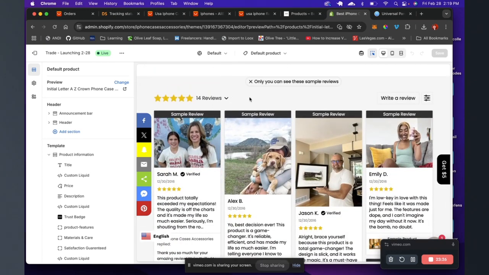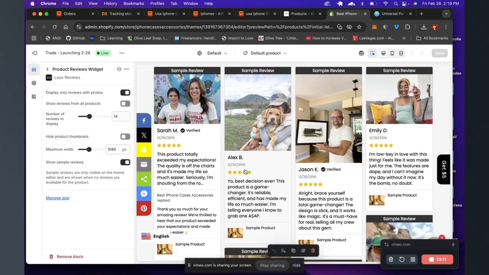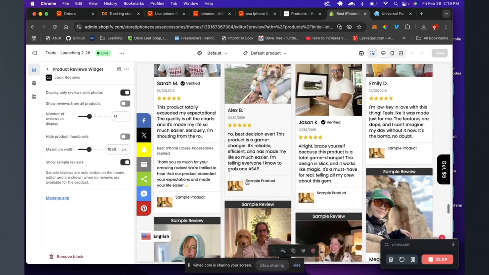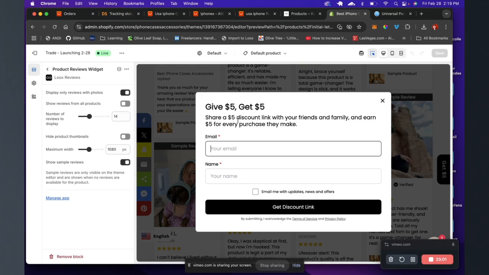I have a review section on here that's a placeholder that I've added onto my default template that allows me to do Loox Reviews. Loox Reviews has a feature for customer engagement to add reviews for purchase, loyalty, fulfillment, looking like people purchase products on your store, but you want to enable these reviews so it looks like people have purchased the product, they're satisfied with the product. And then you can also give a discount, which is give 5, get more. This allows customers to create a discount link to share on the social media to give a $5 discount, to receive a $5 discount, working with the Loox Reviews app.